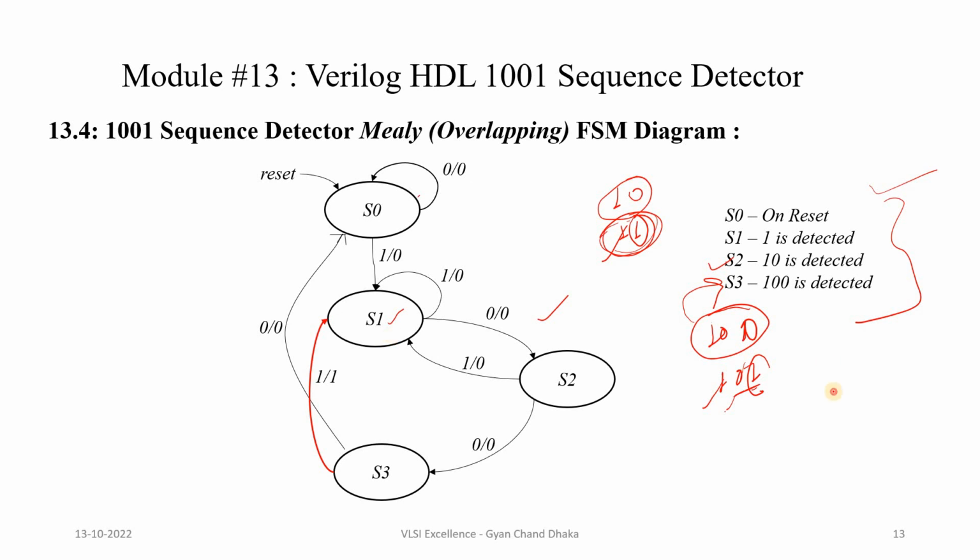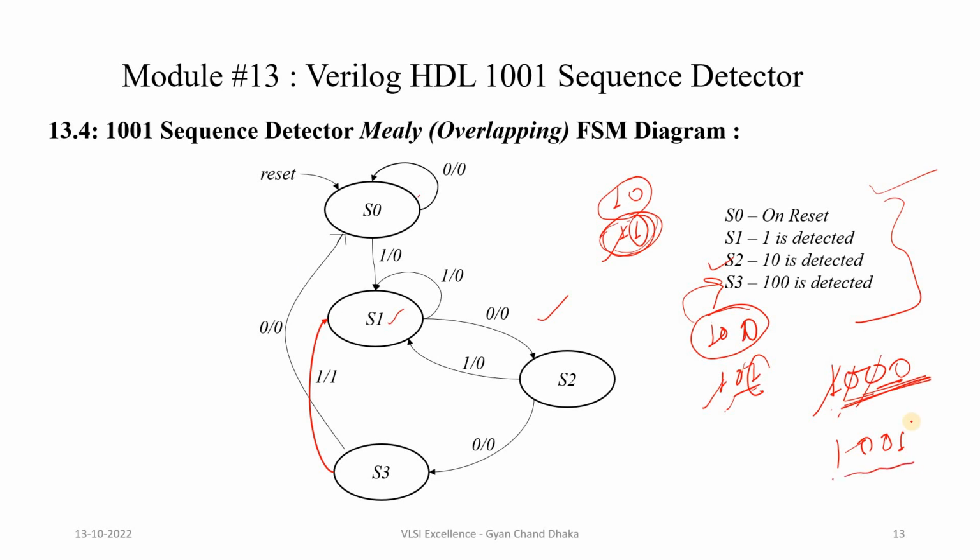Now if we are in S3 state, that means 1 0 0 has been detected. Now the next bit can be 0 and it can be 1. If the next bit is 0, that means this is not part of our sequence. So what will be our next state now? Start removing the bits. 0 0 0 0, no state. Again 0 0 0, no state. Again remove 0, 0 is nothing but the default state. So whenever 0 is detected, we are going into the S0 state.